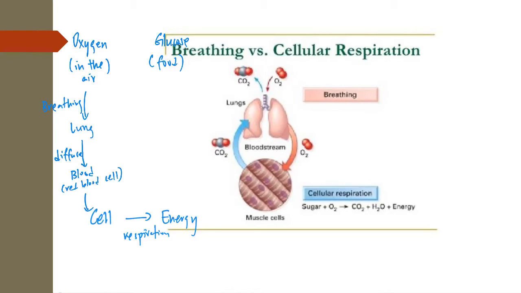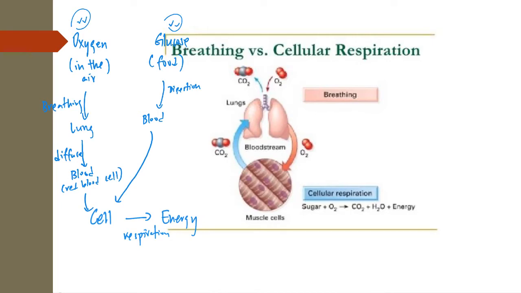Well, the other way, when you're talking about food, after digestion, the food is absorbed into the bloodstream again, and then the blood brings the dissolved glucose or food substance into the cell directly. So that's why we need food. At the same time, we need breathing. Without any one of them, we will die soon.